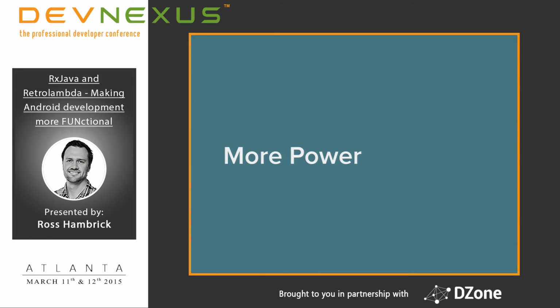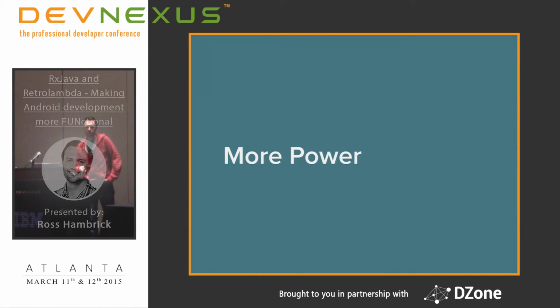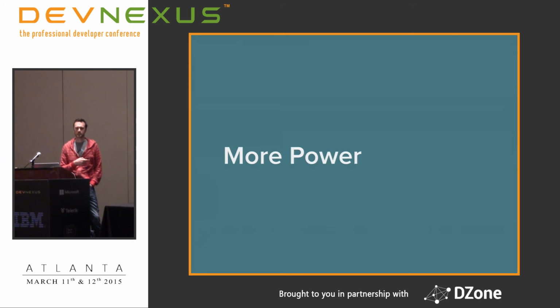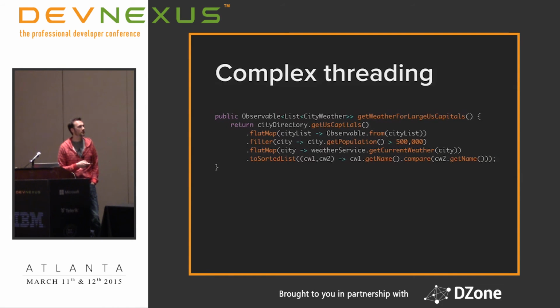So this is the basics, just how you might achieve some very common things in Android with RxJava. But I want to go through some really cool other use cases that blew me away when I found out the kind of power this thing has. One example is similar, but different enough that it's worth walking through. Let's say we're going to call one web service to get a list of US capitals. Then we want to turn around and get the weather for all those US capitals, but only the ones that have a population of greater than 500,000.